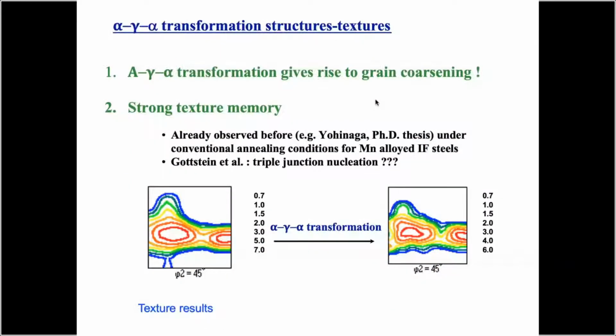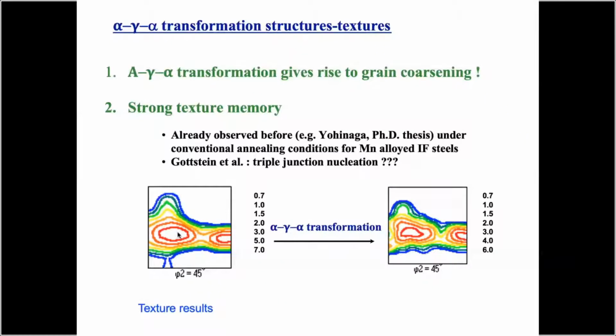Just to end my presentation, let me show you something. This is a phenomenon which is described in the literature as a texture memory. Suppose you have a material with a gamma fiber texture, with a maximum here, 111, 112, and you anneal this at elevated temperature in the full austenite range. Now you have to know that normally you would see the KS orientation relation, the Kurdjumov-Sachs, but for each parent orientation you have 24 possible variants.